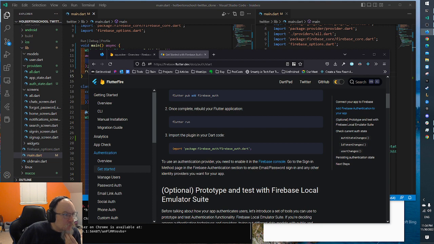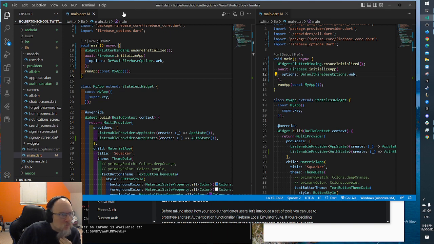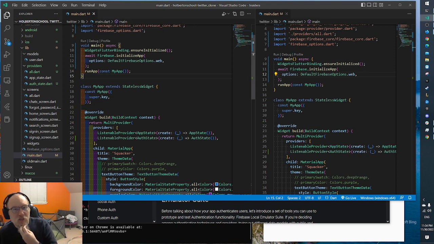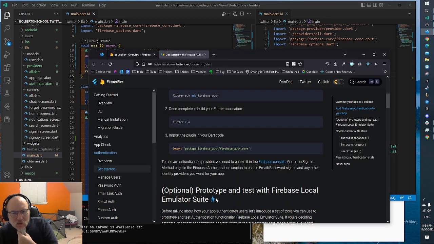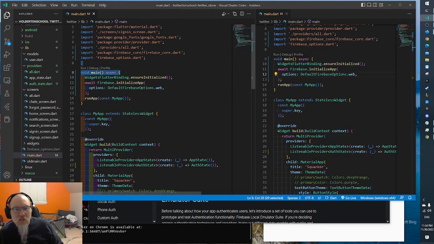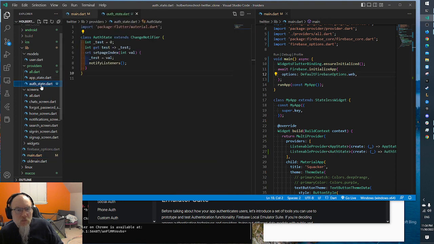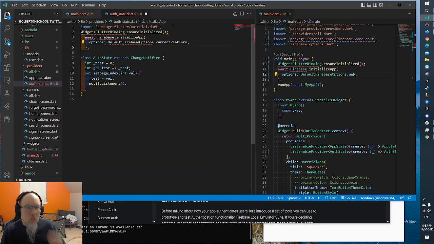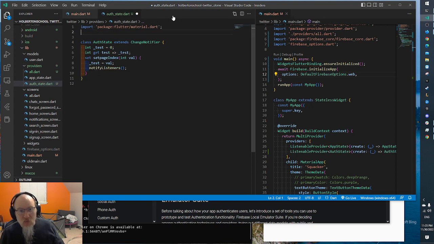Okay. Inside auth, add a new Firebase authentication instance. I'm not sure what that's getting at exactly. Whoa. That is not what I meant to copy.